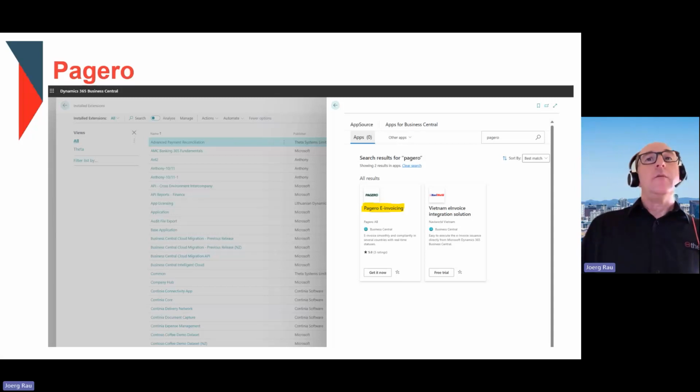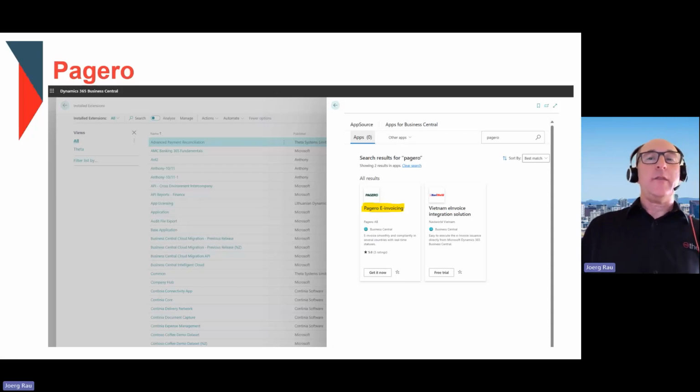They already had a head start with an app before Microsoft built their own. We can include Microsoft apps and link them to the Pagero service, or we can also use the Pagero app right now, which was available in Australia, and I talked to them last week as well. They made it available now in New Zealand. So the app is now available in New Zealand as well. It's only outbound for now. So we could send sales invoices out. We cannot receive purchase invoices.